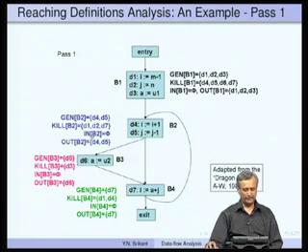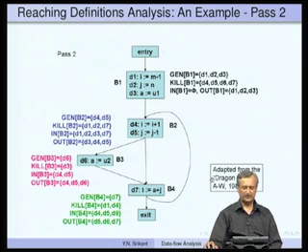So, if we do that here, the initialization is in of B2 equal to phi for all basic blocks. Please see that in of B1 is phi, B2 is phi, B3 is phi and B4 is phi. So, here it is very simple, out B1 is D1, D2, D3, this is phi. So, nothing can be taken out of phi. So, in the first pass out of B2 will be just gen of B2, okay, and out of B3 is gen of B3, out of B4 is gen of B4. Let us look at the second pass. So, in the first pass the computation is over.